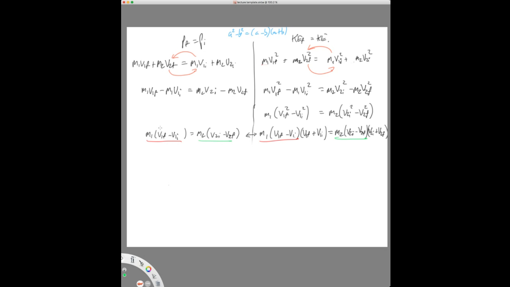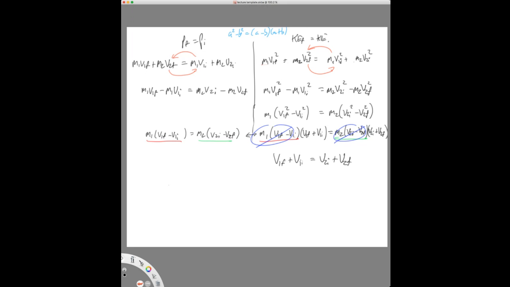Now the left-hand equation says that the green line and the red line are equal to each other. So that means if they're equal to each other, I can just cancel them out. And what we're left with is a very simple equation. This equation is only true if the energy and momentum are conserved.